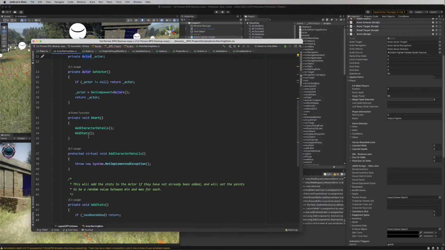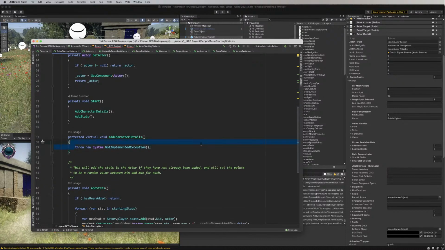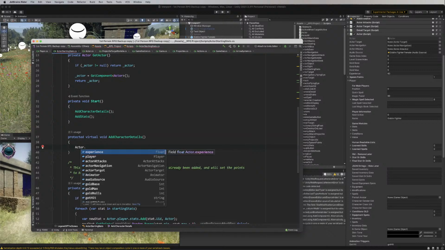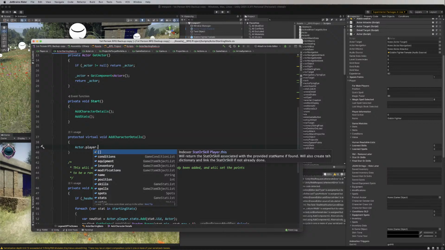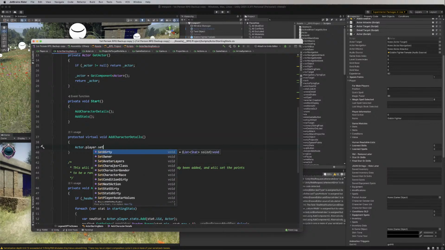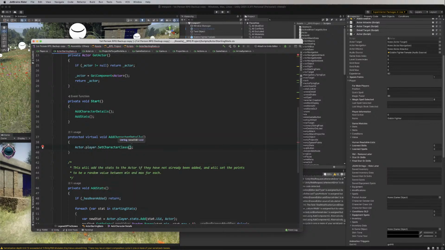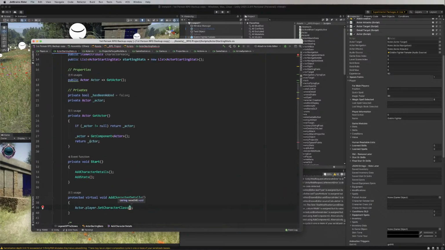And then for our add character details, we'll say actor dot player dot set character class. There we go. Good, I had these written out. New UID is going to be, what did I call it?